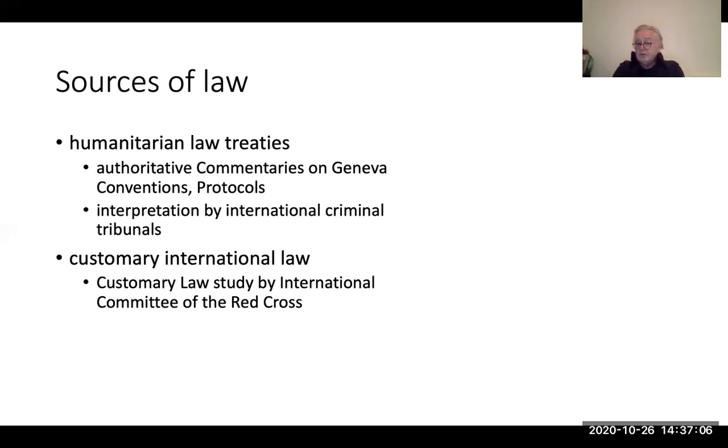So I've mentioned some of the treaties. I haven't referred to all of them, but there's a whole body of treaties, some of them general in application, and some of them quite specific. The main sources, of course, being the Hague Conventions and the Geneva Conventions, named for the two cities where the treaties were adopted, but reflecting different focuses, as I've pointed out.